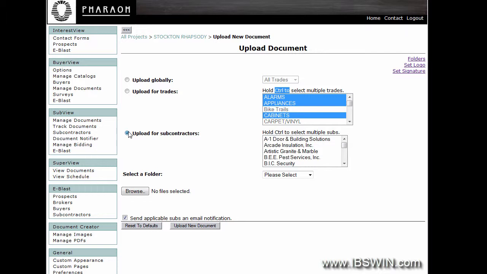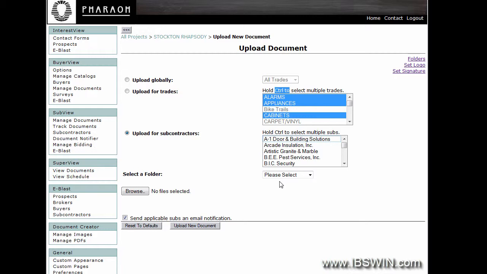And of course, we have exactly the same function here, but it's now subcontractors. So if you had documents that were subcontractor specific. Now, as far as the upload size of document that we allow you to upload, there are no real limits. And what I mean by that is you can upload, I think, up to 500 megabytes worth of 500 megabyte size files. Okay, we don't recommend that you do that because it's extremely huge, but you can. Okay, so there are no real limits.